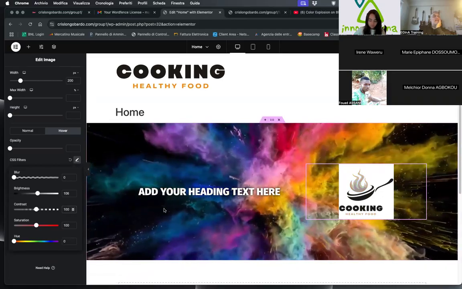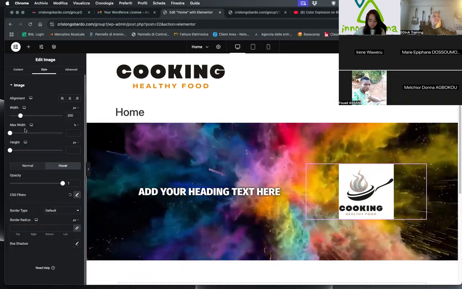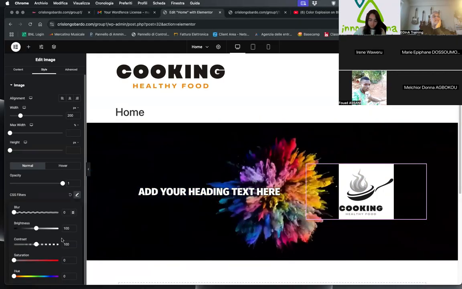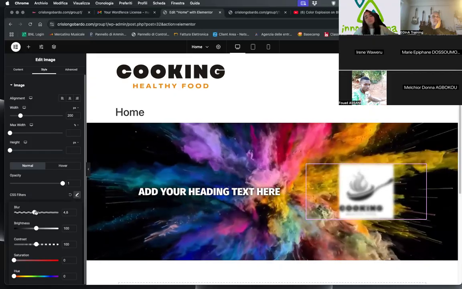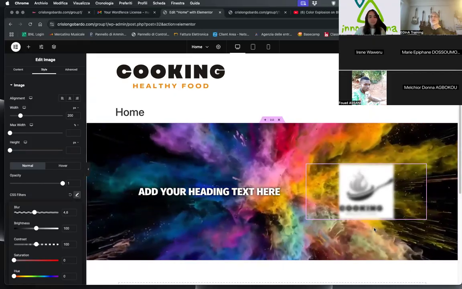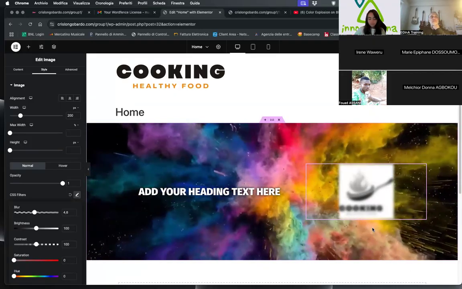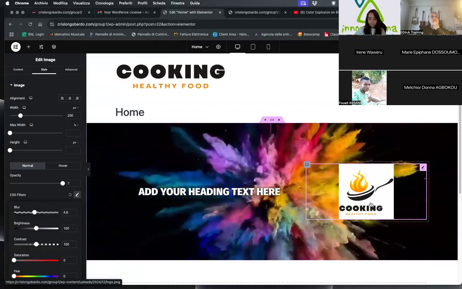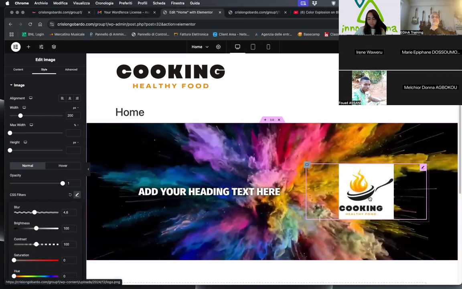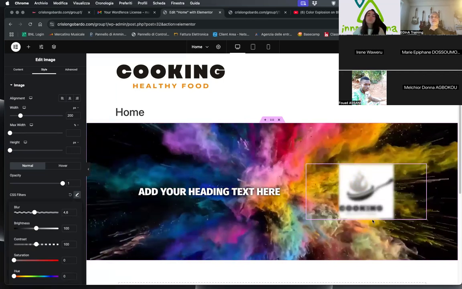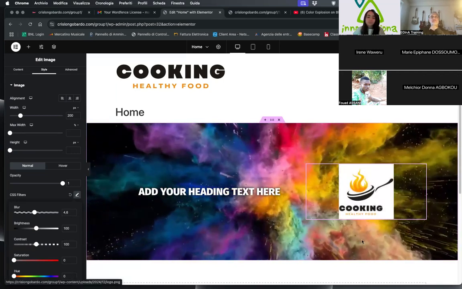Or I can do, for example, in normal state, a CSS filter, and blur the image in normal state. When I go on hover, it changes the state to normal. I reversed the effect. Okay, it's a very cool effect.